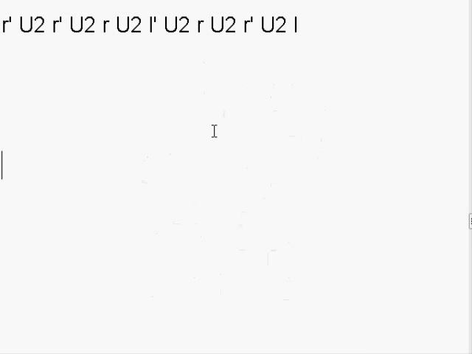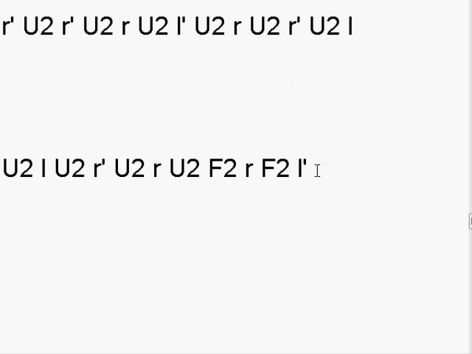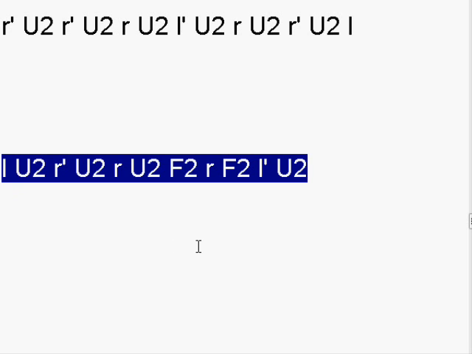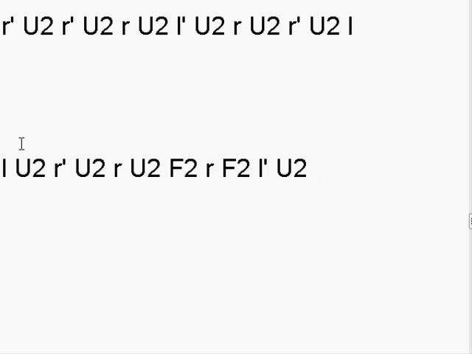And with the first algorithm, recall that all we had to do was add a U2 move, because the standard algorithm's base was this. So all we had to do was add a U2 setup move, or just move that to the end to get that result. And basically how we got that, we don't have to think of it as a setup move. All we have to do is think that we're moving the first move to the end, just as we did with the algorithms before, to have the corners oriented correctly and to set up so that we can add one setup move to not discolor the centers.